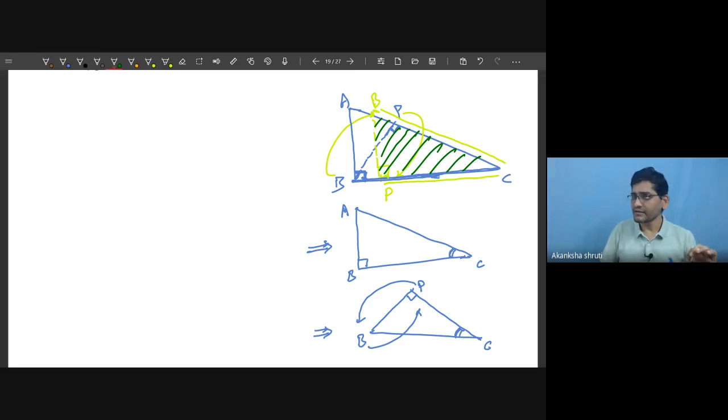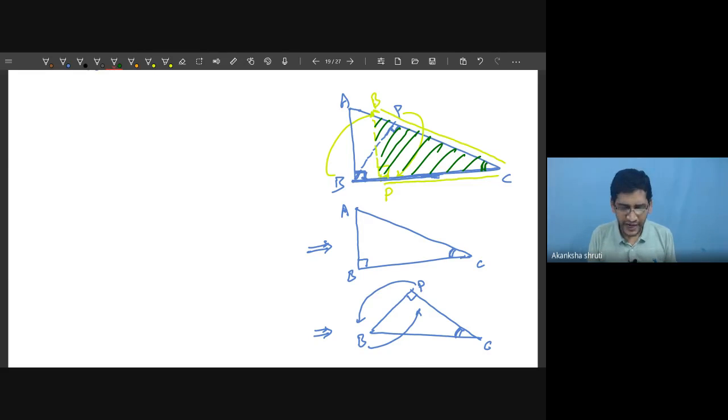By this way we can keep in mind very quickly, or we can quickly analyze the question. That's why I have explained this much. Otherwise, writing the proof is very simple. From redrawing the figure, we understand that these are two right angle triangles where angle C is common. Angle P for triangle CPB is matching with angle B of triangle CBA. Obviously, the third angle will also be equal. It's so simple.